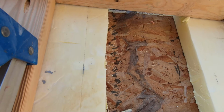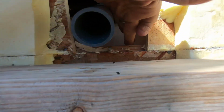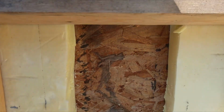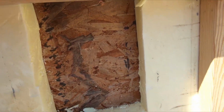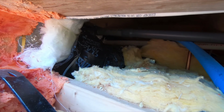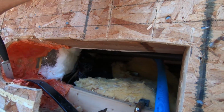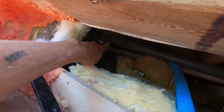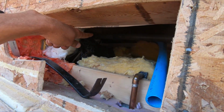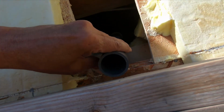All right, what I have done here now, I opened this up down to the top plate for this wall and took out some of the foam. Now what I have, I cut out all of the pipe that came through this hole. Cut it right at the joint back there. That's my new piece in there. It's not glued yet. So what I want to do, I'm trying to get the right length.